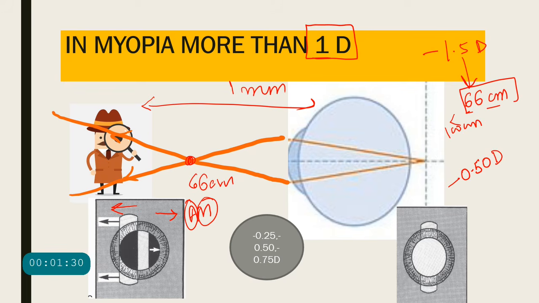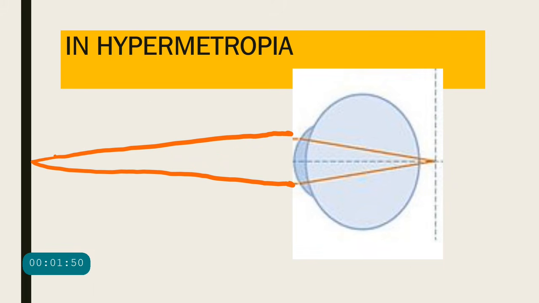So from this, again you have to subtract the working distance, which is 1 diopter. So the net error that you get in the retinoscopy is 1.5 diopter. Right? So this is how you calculate retinoscopy in a patient, and this is the concept in a patient who has myopia more than 1 diopter and you're doing the retinoscopy at 1 meter.